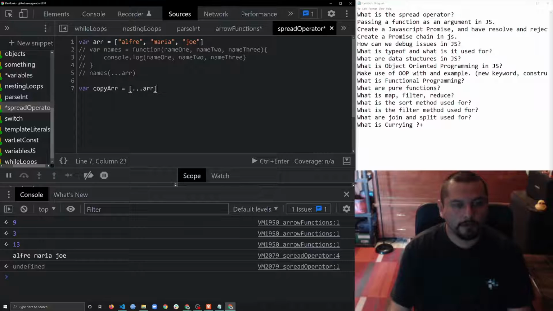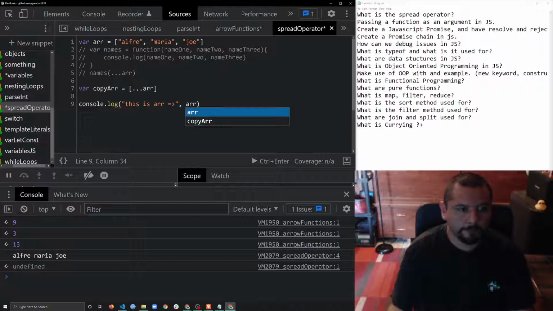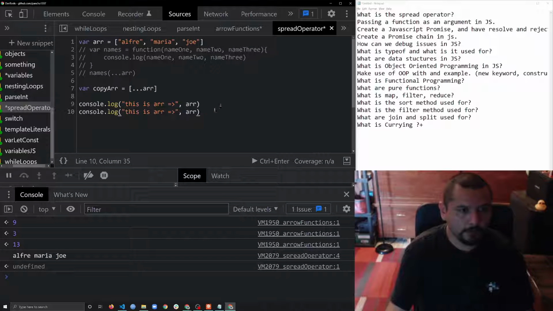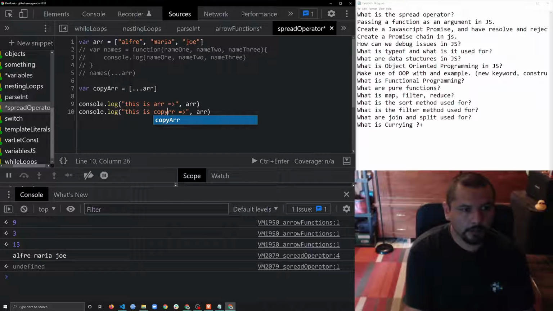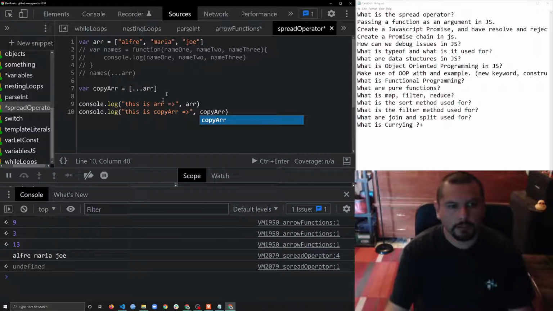So now I can say console.log this is arr, and then comma arr, and let's copy this on the bottom so we can see here copyArr. Whoops, I think I wrote too many r's. And here we can just say copyArr.